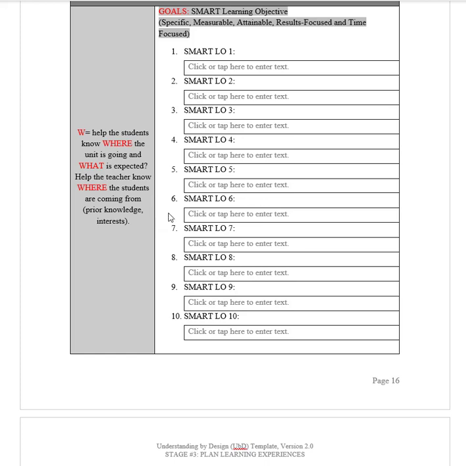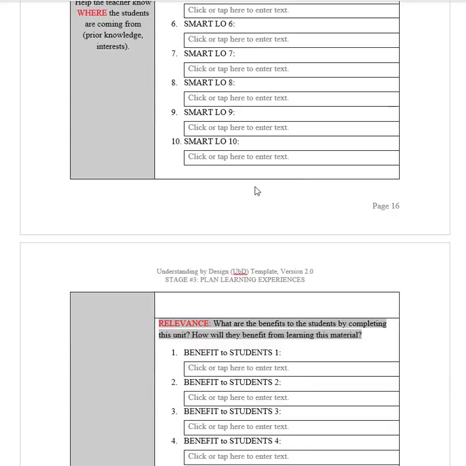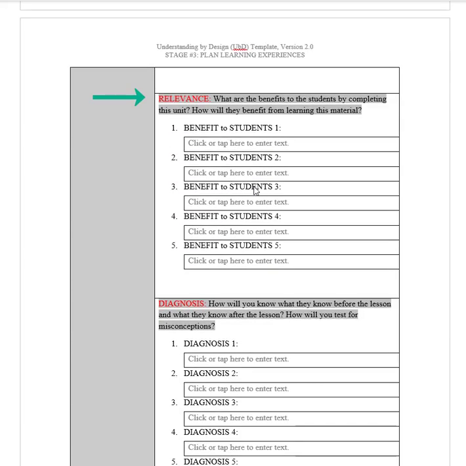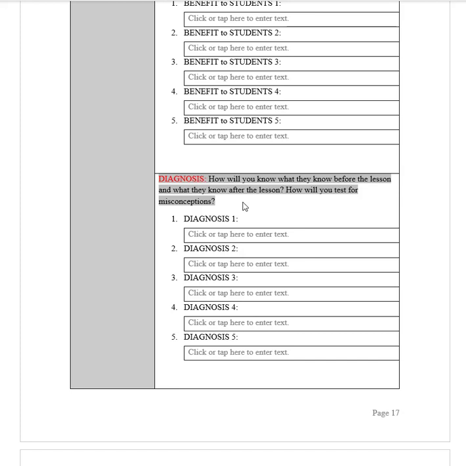Okay. Once we get the goals established, then we have to go down to relevance and what those goals mean to the student. So we want to write what those mean to the student. What relevance do they have? And then you have to give a diagnosis of how you are going to evaluate what the student already knows. Are you going to give a pretest? Are you going to give a pre-question and answer survey, a roundtable or something, so that the students can see what they know and so you can evaluate what they don't know.